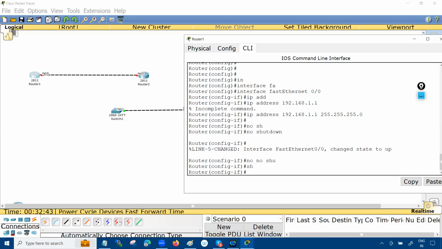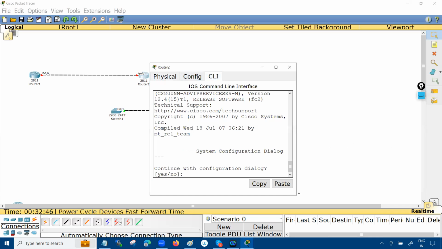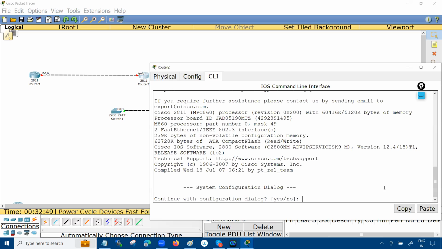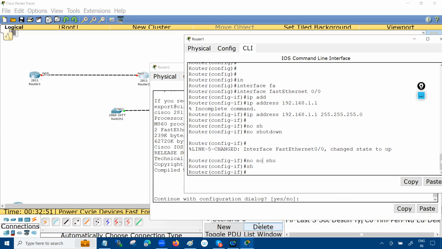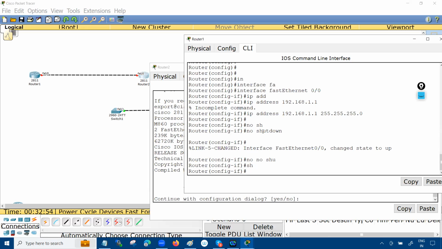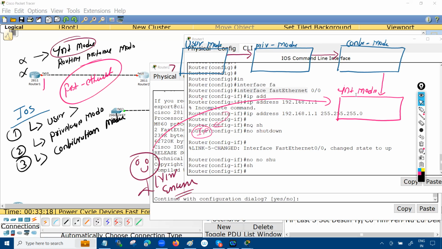Now, same thing, I just need to go on router number 2 now. In the CLI, I see the router name. Router config hyphen if, please mention that. Global configuration mode is config. Config mode is Router(config)#. Then Router(config-if)# is the interface mode. I just explained that. Yes, this is the interface mode here.